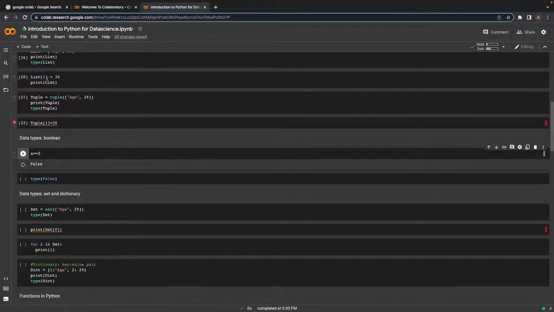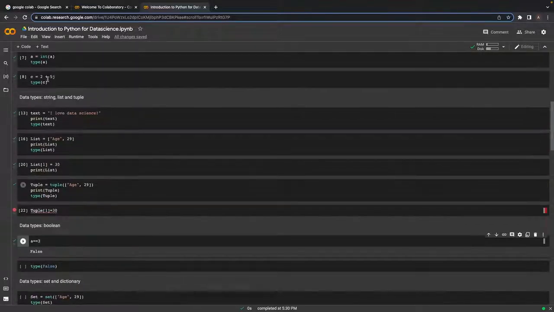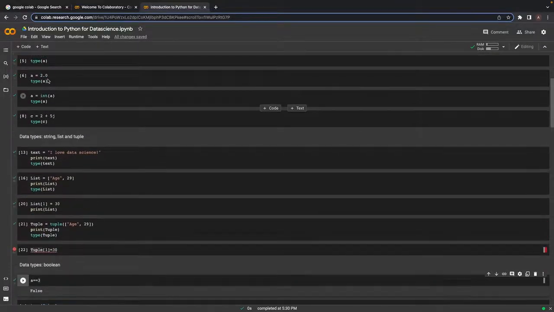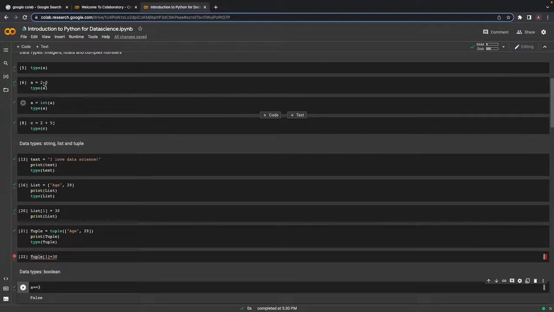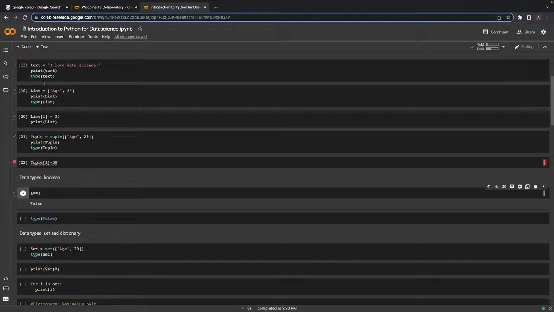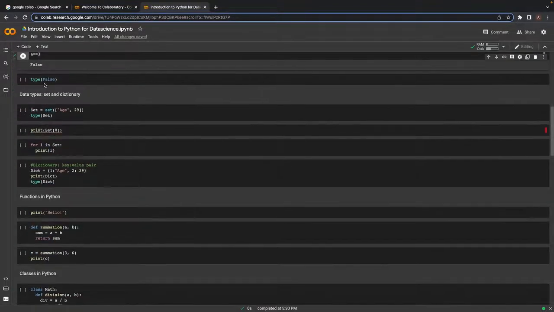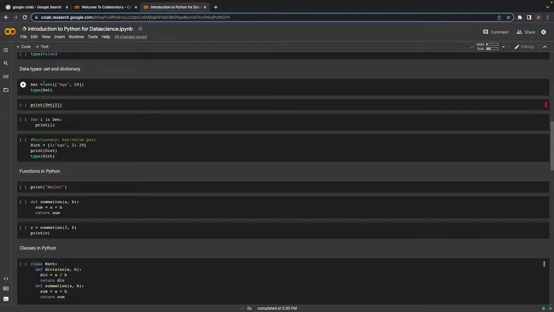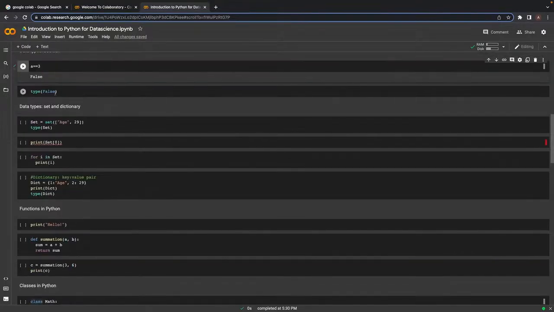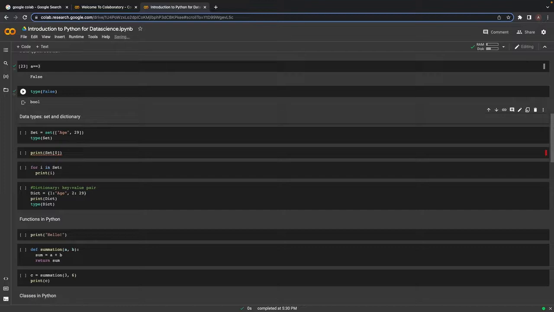Why? Because, let's look above, we assigned A to be 2. So therefore, we got this as false. Now let's see what type this variable is, and it is a boolean.